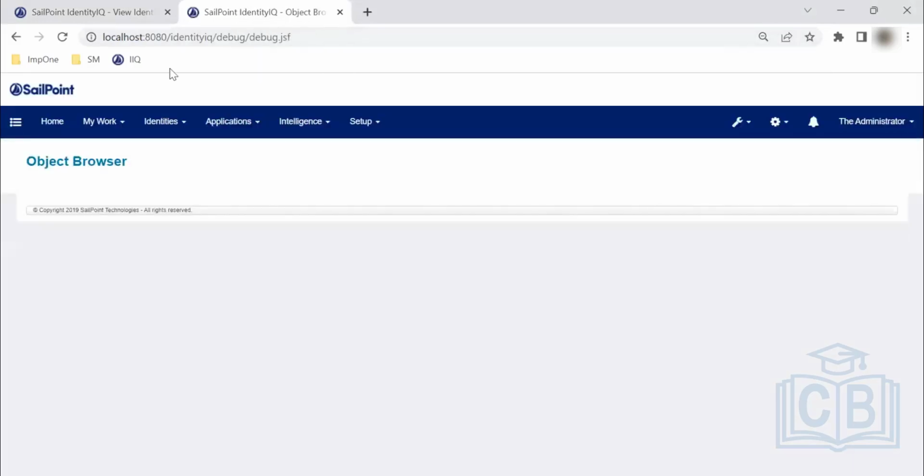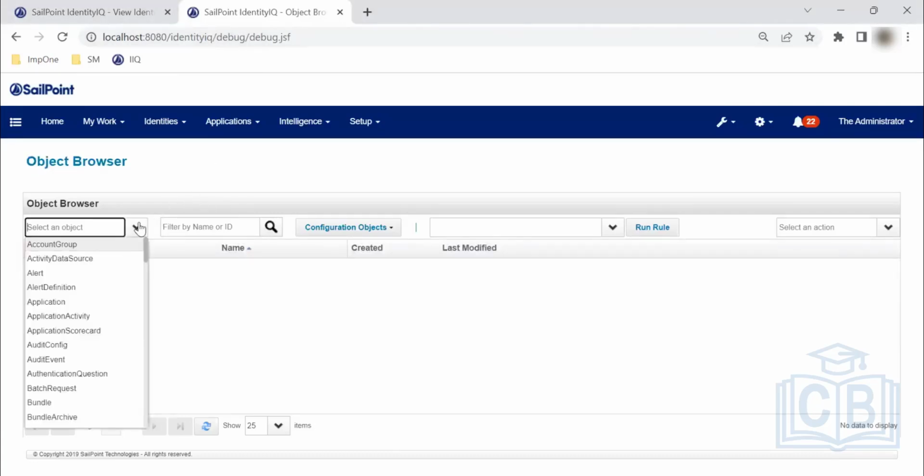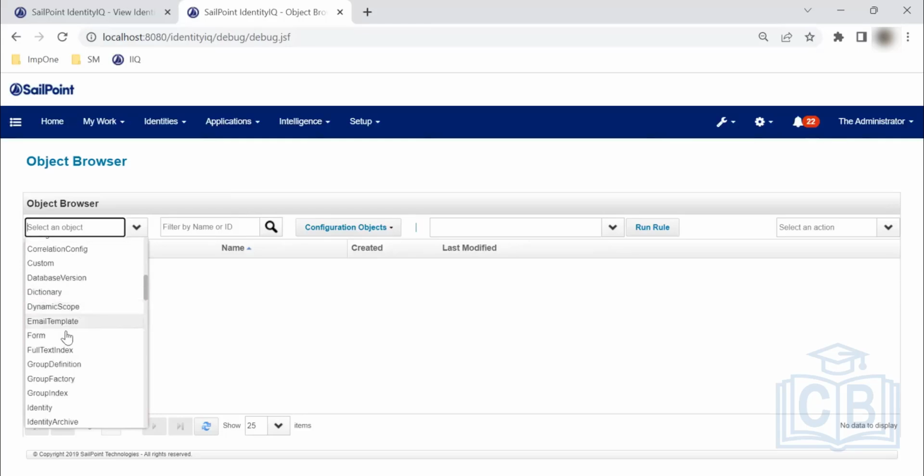Correct. So in SailPoint, we have an object browser. Okay. So here, I hope you guys will understand. If you are going to implement any alert, then alert is one of the identity objects. Application is one of the identity objects. Bundle, audit event, audit configuration. We have a lot of identity objects. As I said already, certification. Okay. Email template, form, identity.